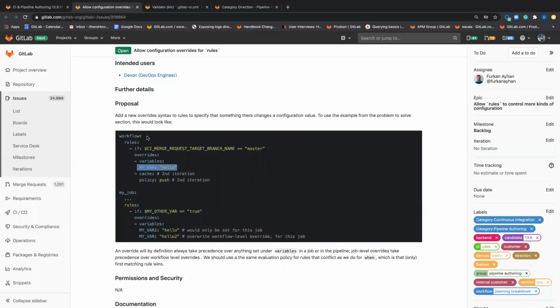So when I'm starting this pipeline, my var actually gets the value of hello. But when I'm running my job, and if this rule is true, then I'm overriding this variable that I defined with hello too. And in the second iteration, which will be in a completely different issue, we will allow to override cache as well.